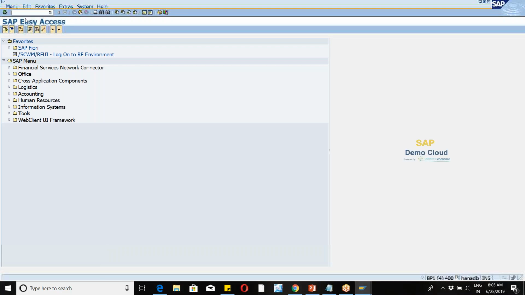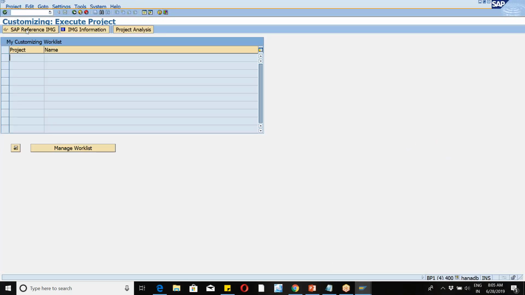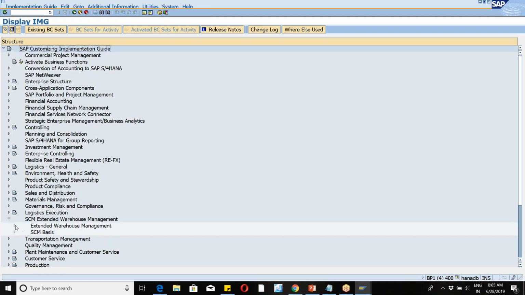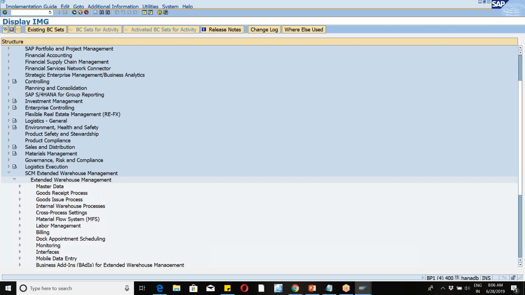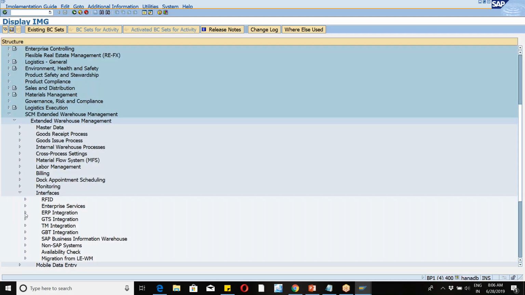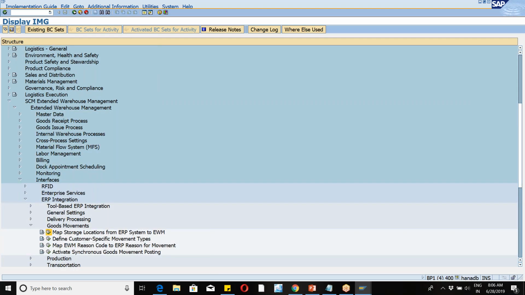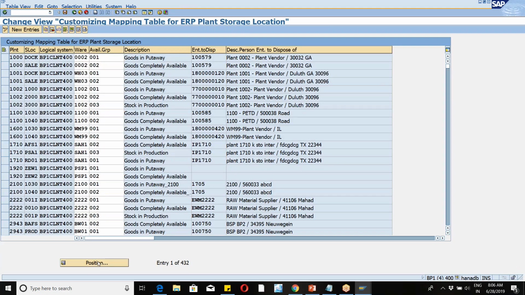If you remember, in the second session, we tried to have the storage location mapping, I believe, right? What did we do there? Interfaces, ERP integration, goods movement, map storage locations from ERP system to the EWM system.